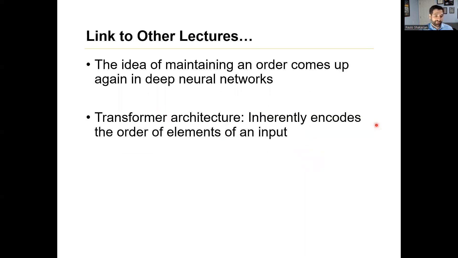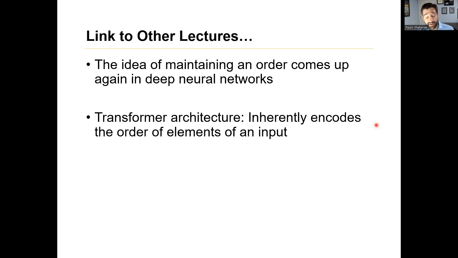This idea of maintaining the order of elements also comes up in another part of deep neural networks called the transformer architecture, where the architecture uses what's called an embedding to encode the ordering of elements in a sequence — like words in a sentence. If you don't do that step in the transformer architecture, instead of taking a sentence and translating it into another language, you now just have a jumble of words with no ordering associated with them. This is a key idea: if there is some kind of order in the data, we need to directly specify that to our machine learning models.